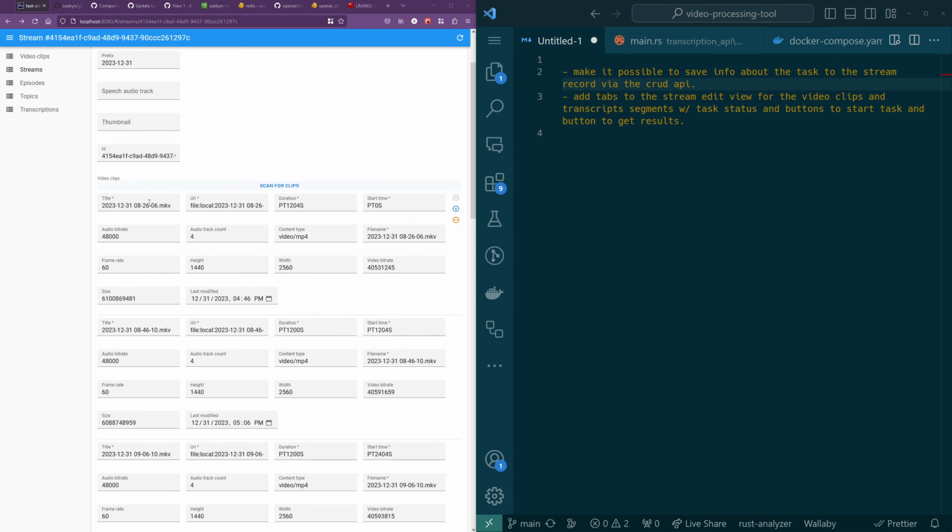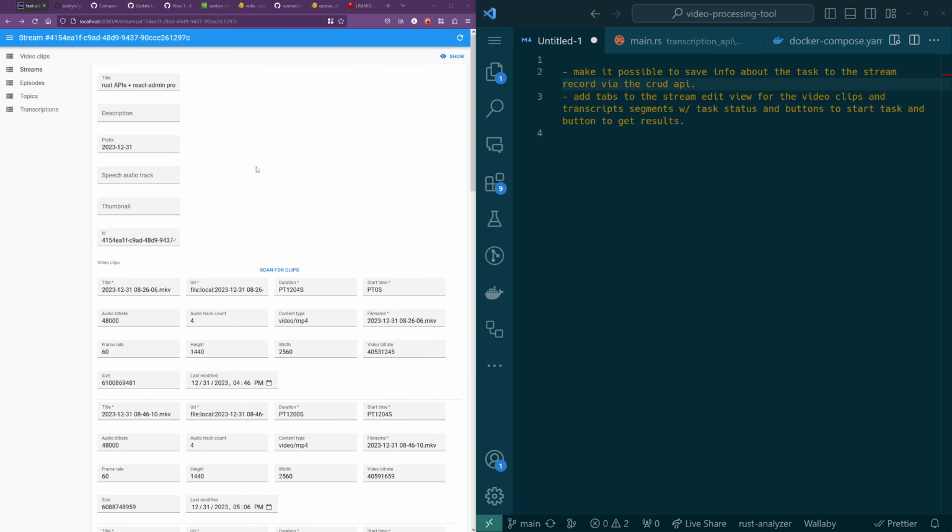I want a UI where we're like, okay, here's the area where we're doing the speech-to-text transcription, here's a button that cues it off for this particular stream, and then there's a little widget next to it that shows what the status of that job is. Is that in process? Is that done? If it is done, then the other part here is a button to get results.